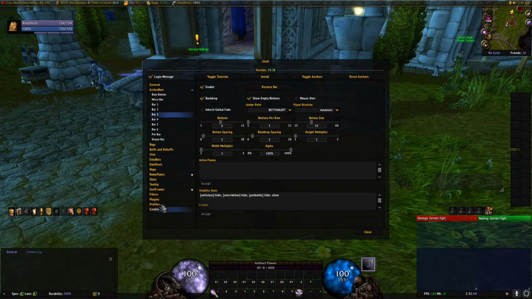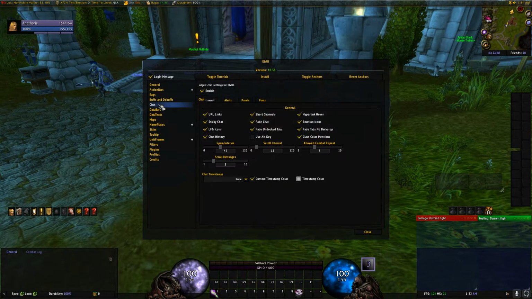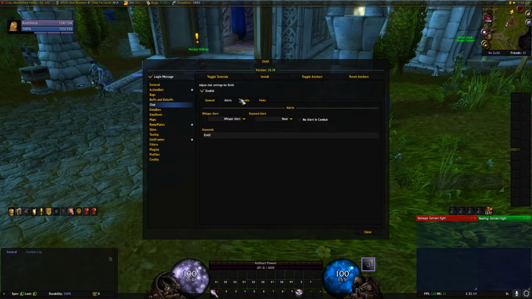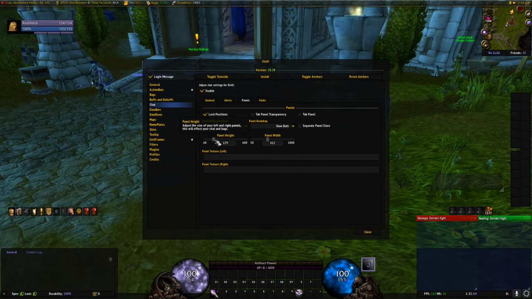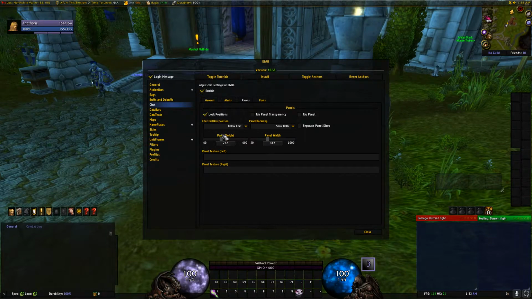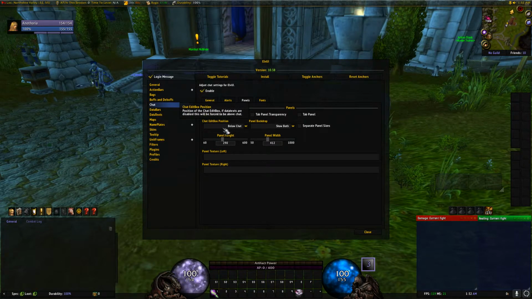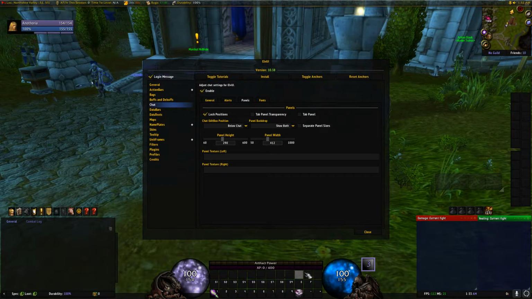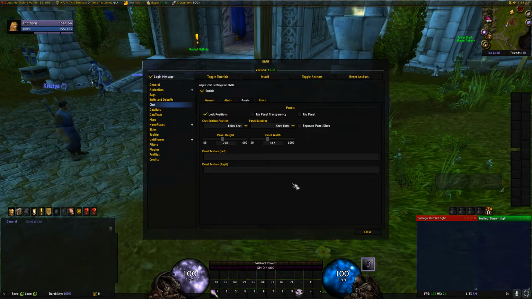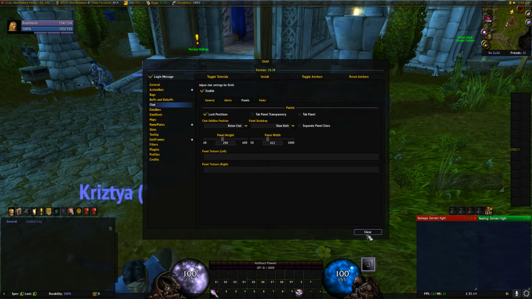Now, what else we want to do is set up our chat. So I'm going to look up my chat, close that. There we go, chat. I'm not doing much with that. The only thing I want to do is, let me have a look, to actually make it a little bit bigger. So that's alerts panel height. Basically the only thing I did. You also make it about this high. There we go. So that's done. Yeah, that's fixed. So that's done as well.